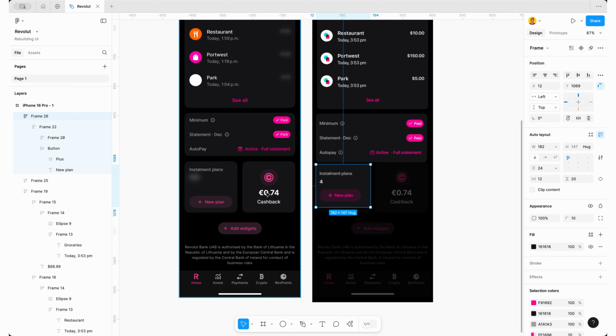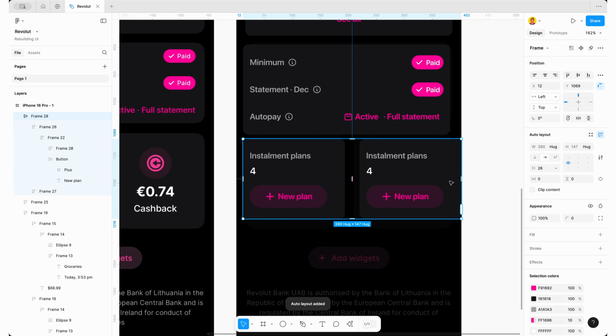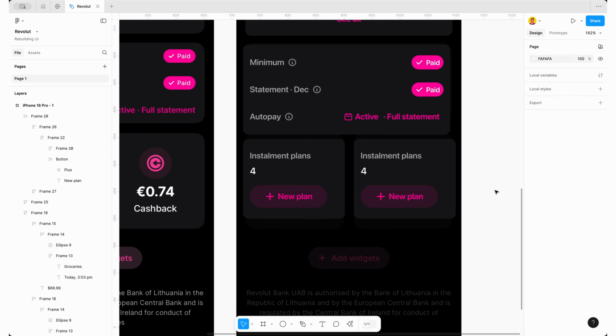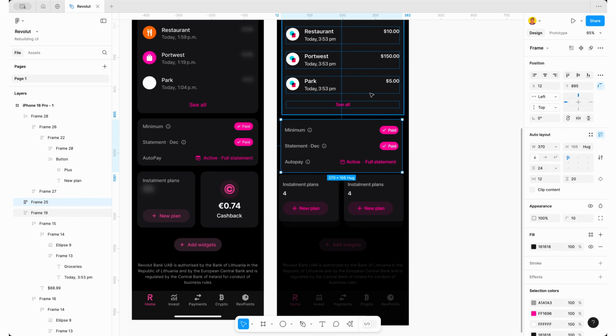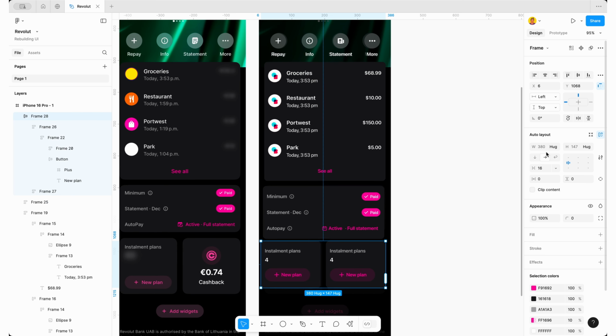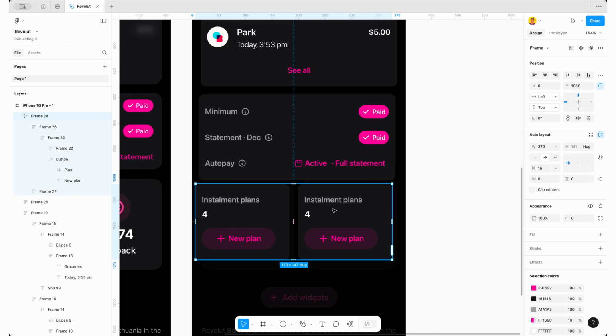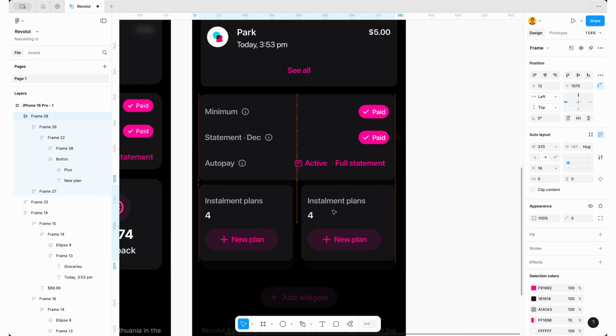And now you can see there are 2 widgets, one after the other, so I'm just going to select it again, add auto layout. So you can see there is a gap 26, so we don't need it. We had all these widgets with width 370, so we'll set the same for this as well. We'll set the width 370 and select each of the widgets and set it to fill container. The benefit of setting it like that is now both the widgets have 50-50 width. So yeah, we have it here.